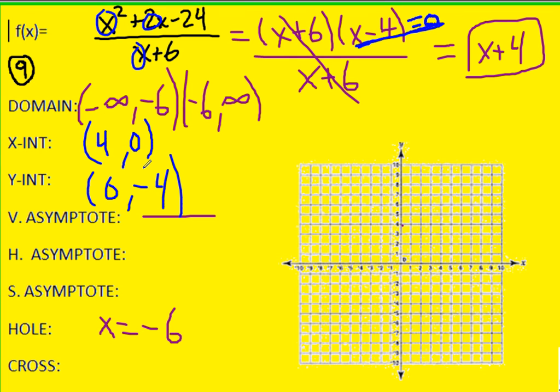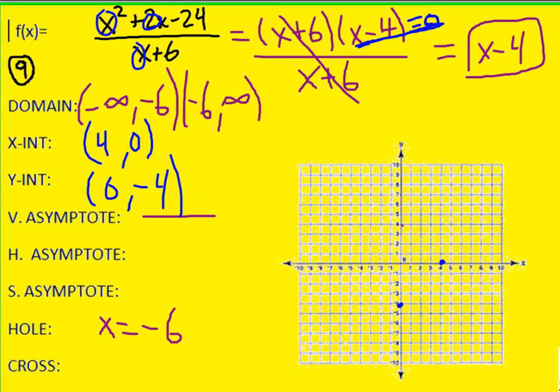So if we want to take a look at this, if we plot those points at 4, 0 and 0, negative 4, does that really match the line that we just drew? Oh no, because the line wasn't x plus 4, it should have been x minus 4. So really that graph should be down like this, and hey look, it will match up basically to what we want it to be looking like. Okay, so that makes sense so far.